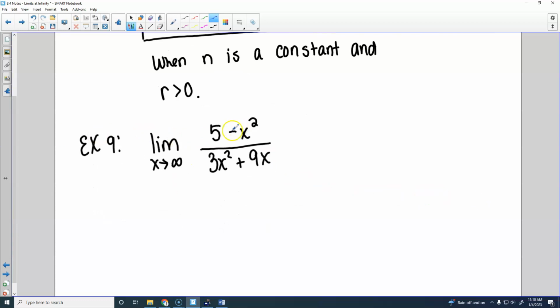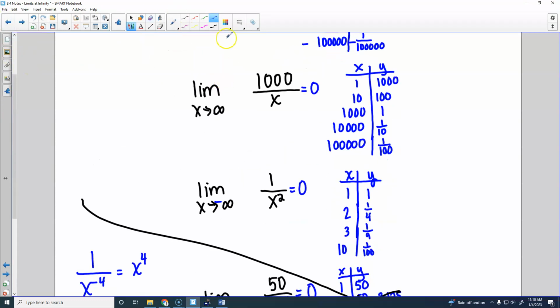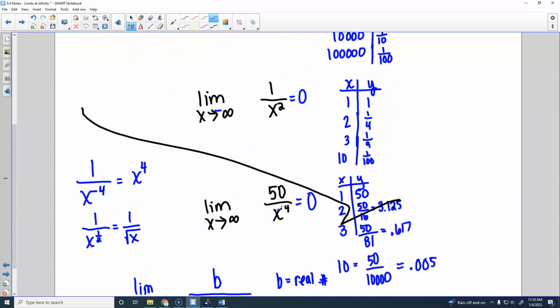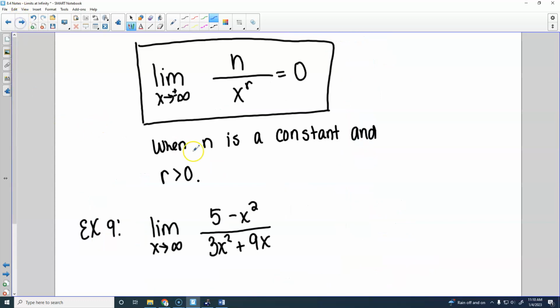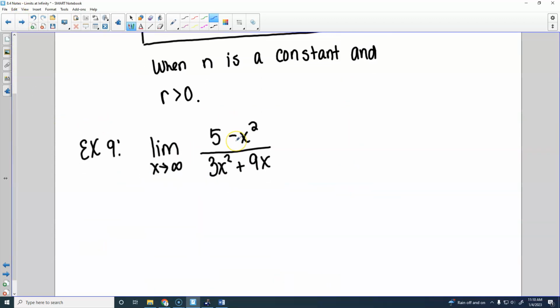So if we have a problem like this, we do not have a number over a variable. If we get a number over a variable, we can just say that equals 0, and we're good. That's our answer. So if we get any of these that we had over here, we can just say 0. That's our answer. We go on. You'll see some like this on your homework. You'll put 0. You'll go on. All right. Now, I've got a fraction, and I've got x's in both places here.